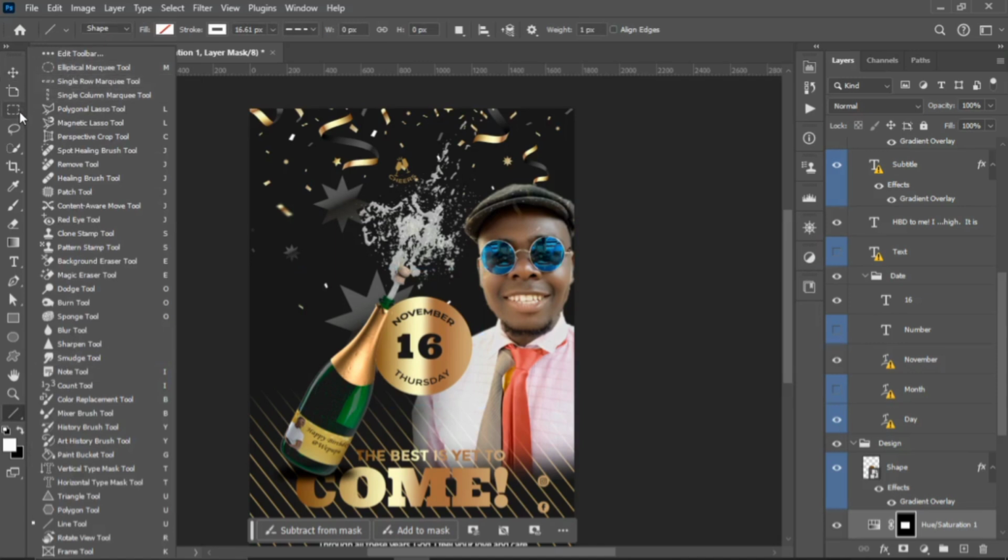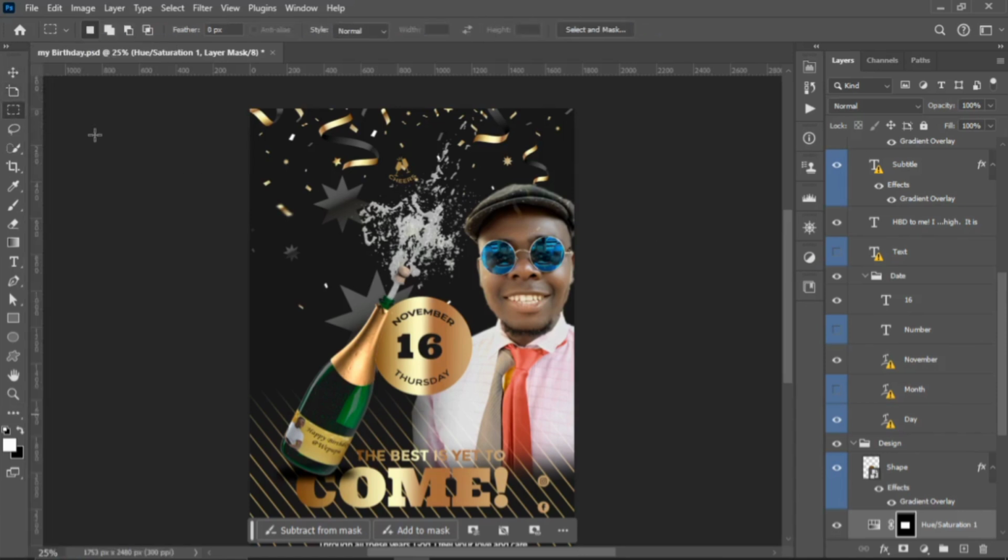So we have 4 types. We have this rectangular Marquee tool, elliptical Marquee tool, then single row and single column. It comes the way you need, according to your specification, different needs. You want to select straight, you want to select in a circular way, so you just choose. Now, using the Marquee tool effectively requires a good understanding of its diverse selection options and shortcuts. This will enable you to work more efficiently and creatively while making selections.